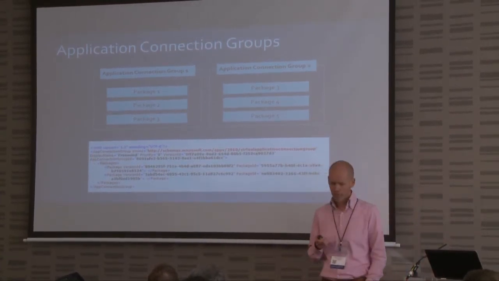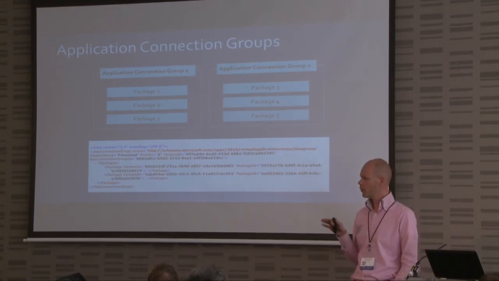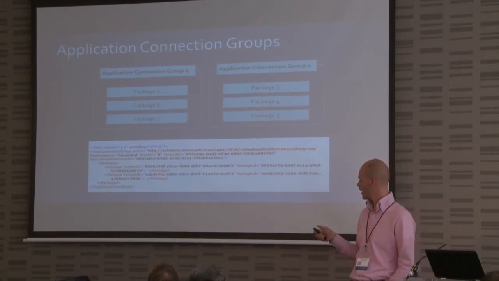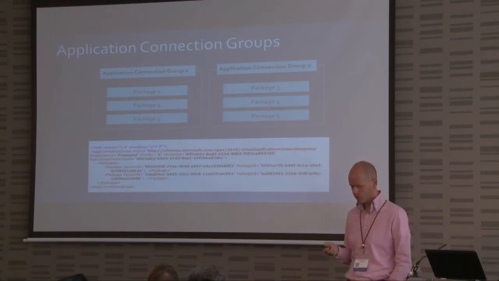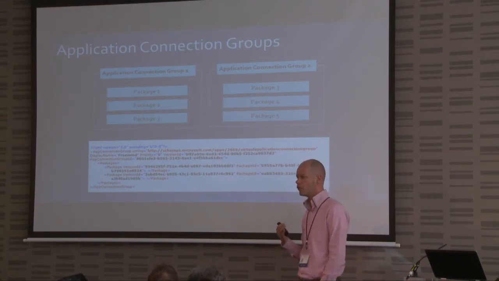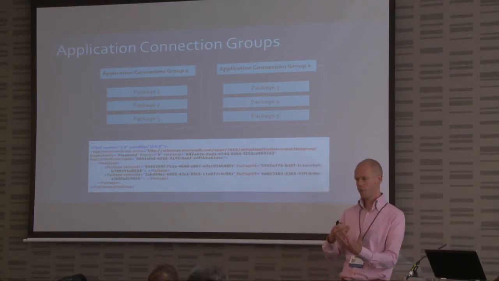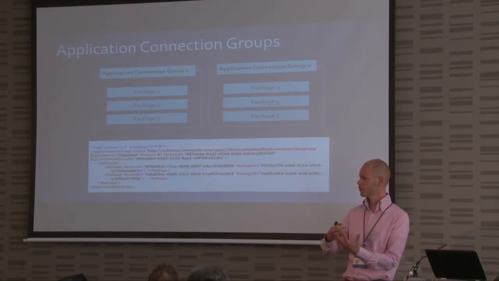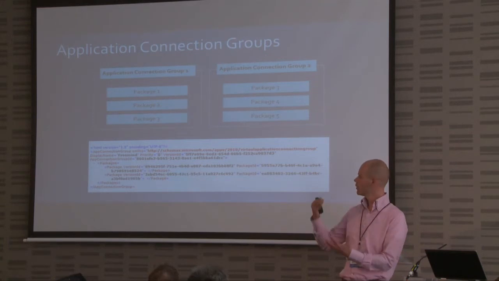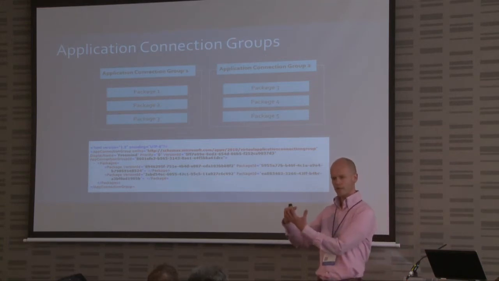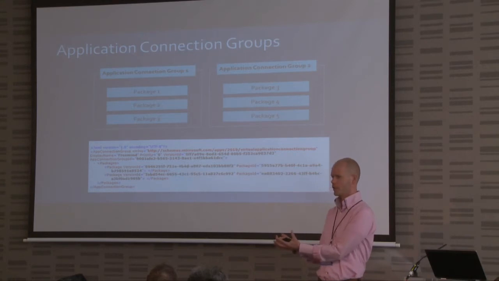An interesting thing about connection groups is that they have their own identity on the machine, so they have their own GUID, a connection group GUID, and a version GUID. And they also have their own configuration settings. So if you have an application, you know where the configuration settings of that particular user are saved separately, like in 4.6 with the PKG file. The connection group holds a separate set of configuration for the applications that are part of that package.